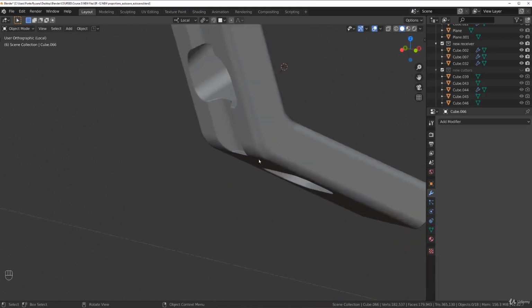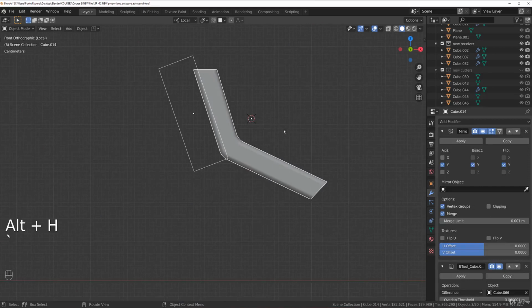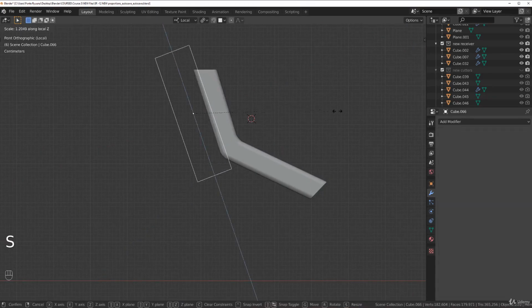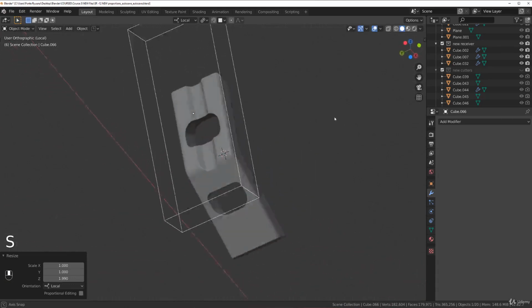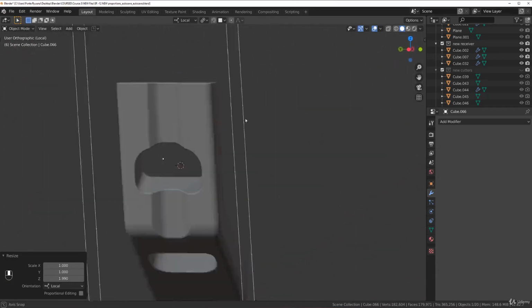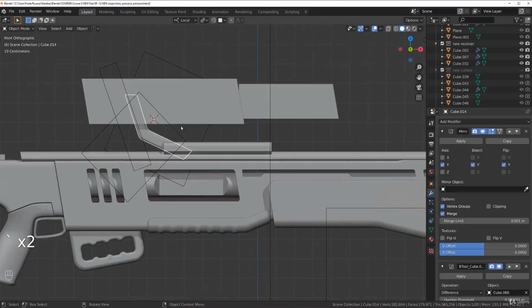Now this one is a little bit too short here, which means Alt H needs to be larger. So SZ, just this one, SZ, and make it larger. Nice. And it can be just on one side, it doesn't have to be on the other side. It's okay. Here is fine. So we got this bit for the scope. It's enough fun with this one.